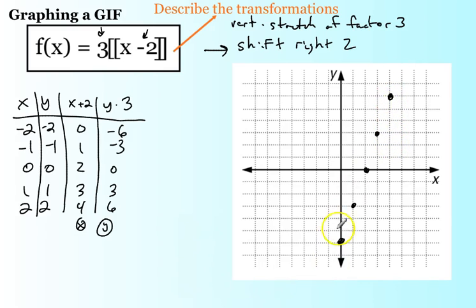Now again, I'm not going to draw a line through it. It's not a linear equation. It's a step function, greatest integer function. So I am going to extend a horizontal line until I'm underneath my next ordered pair. Finish it with an open circle. Extend, open circle. Extend, open circle, and so on.